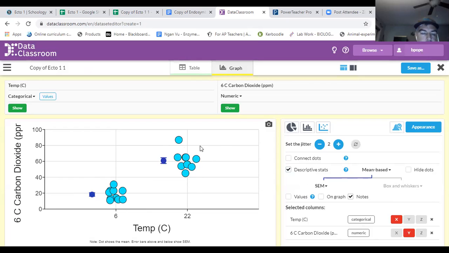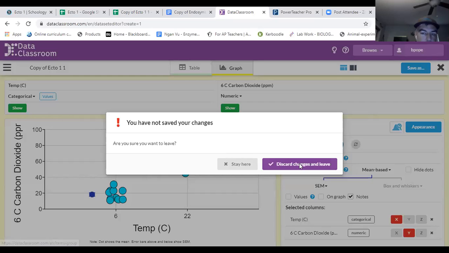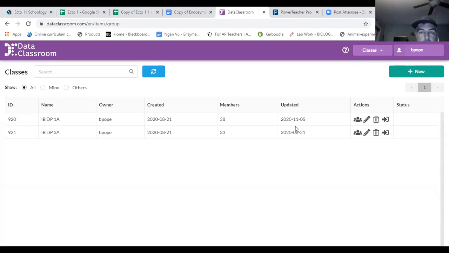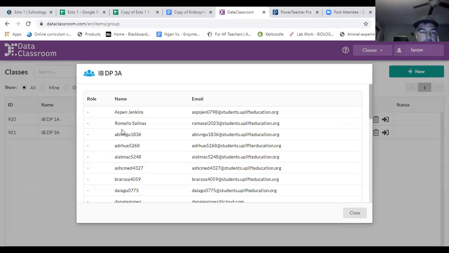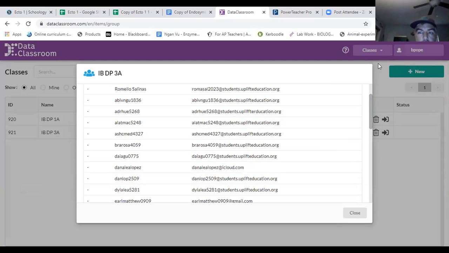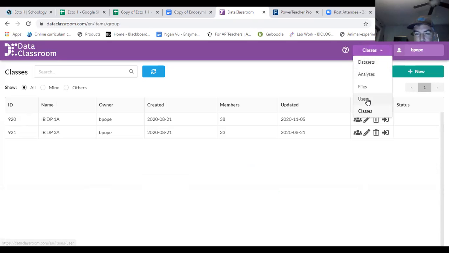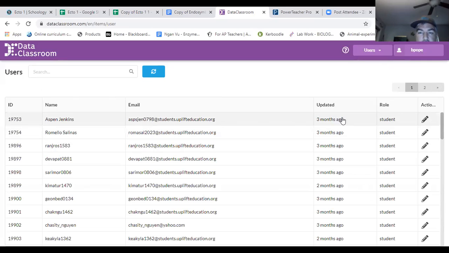Now, what you guys have to do for me today, and I'll show you how I know that you've actually done this: if you build a graph with this data, you're going to get 5 extra points on the quiz today. And you do have a retake as well. I'm talking to third period. I'll go to my classes and look at my students, show members, and I can click on, let's say Aspen, Jenkins, Romello, Abby, whomever, and see whether you did it or got a picture from somebody else. It's not hard for me to go in there and do that. If I go to users, I can see Aspen Jenkins was on here 3 months ago, and if I click over here I can see what his actions were.